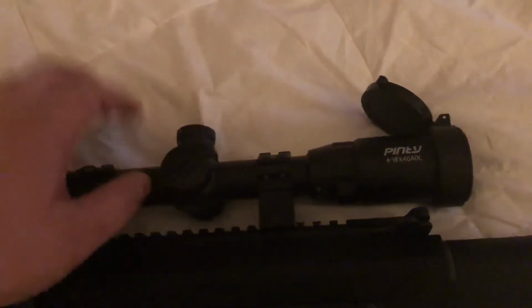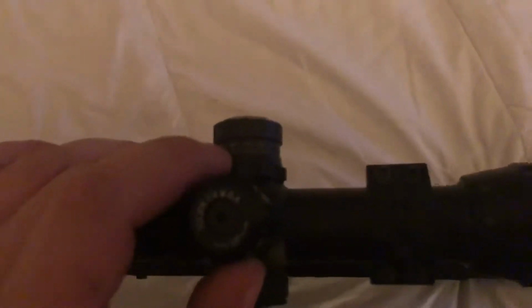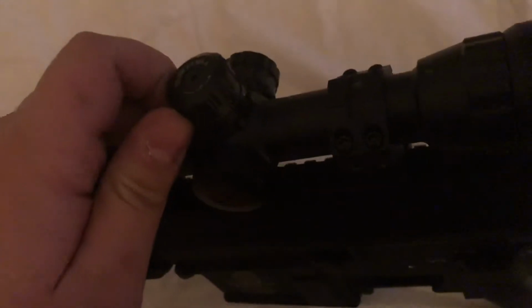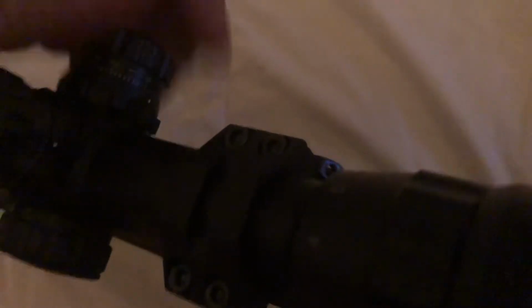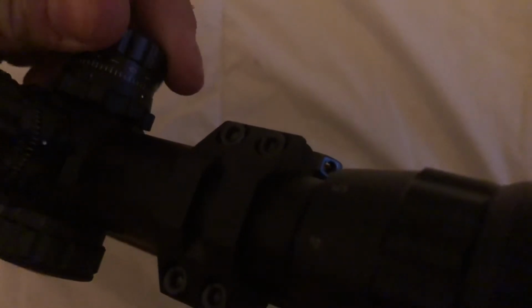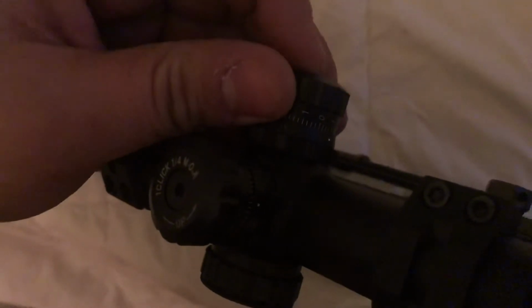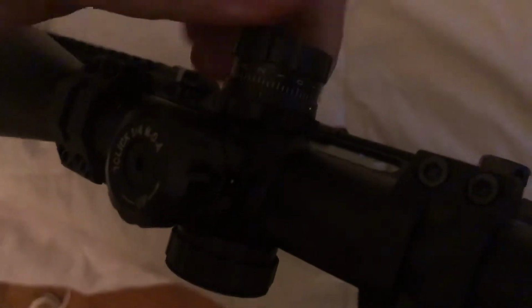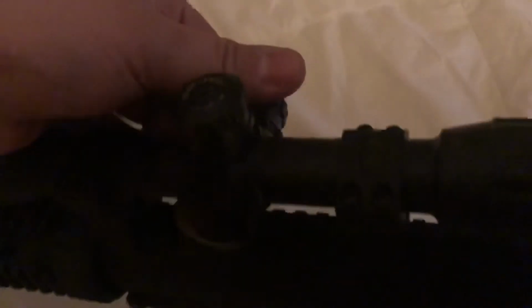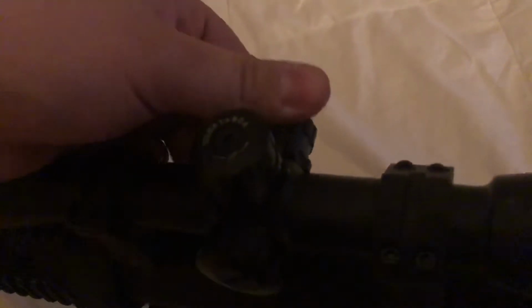What I really like about these scopes are the turret caps, or turrets actually. They have numbers, so you can zero it and put the numbers back to 0, like you can see. I haven't really zeroed the scope yet, so it might be a little off, but it allows you to do external zeroing without having to take an end cap off, having to use a flat screwdriver or an Allen key or whatever. You can literally zero it on the fly. So if you even want to go the extra step in airsoft and you have strong winds, you could dial in for windage if you really wanted to.